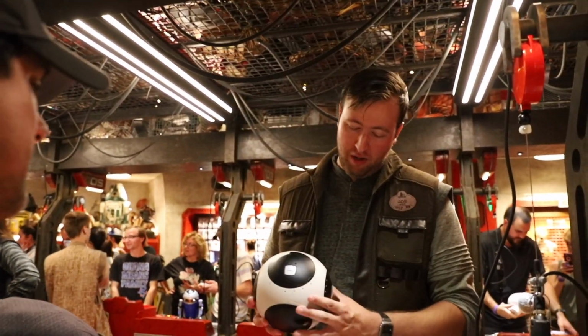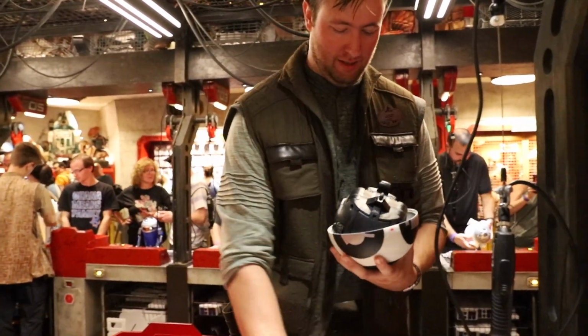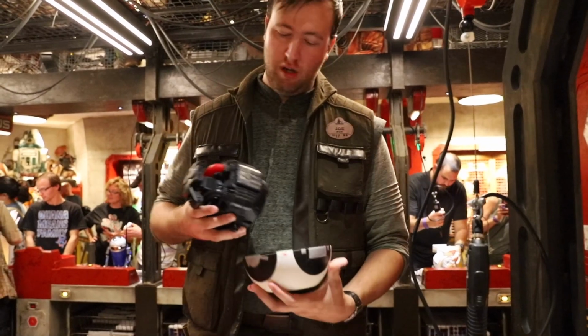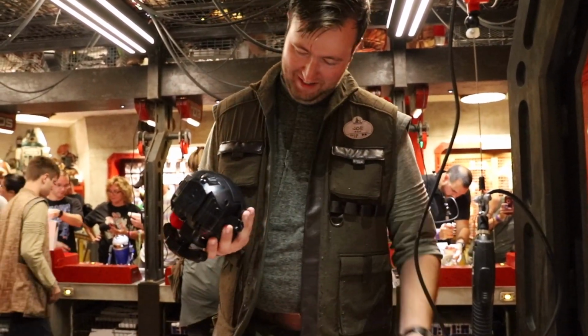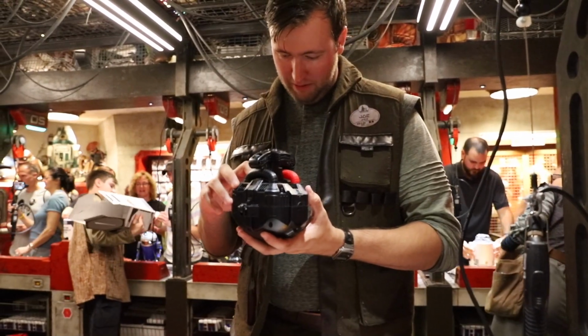So it's synced up with another one of the droids. So what we're gonna do is take this out like this. Catch it before it runs off. This happens a lot. I think I press this right here.